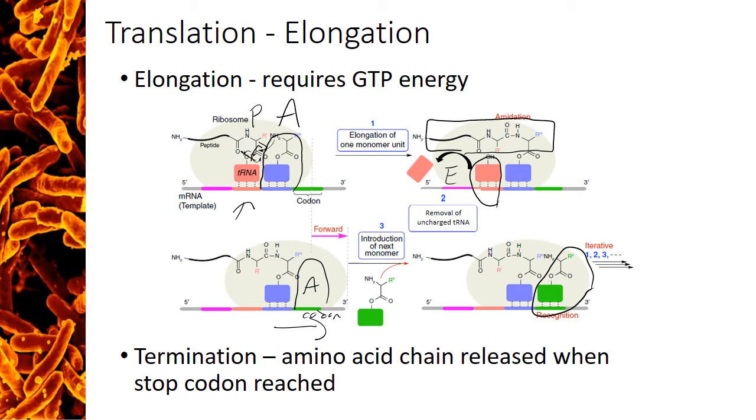This will continue until a stop codon is reached. There are no tRNAs that match up with the stop codon, and thus the A site stays empty, which causes the ribosome to release from the messenger RNA, falling off and ending the translation of the new protein. Sometimes this is easier to see when the ribosome's actually moving, so there's another video on Canvas that's got an animation that might help make this process a little bit more clear if you're confused.